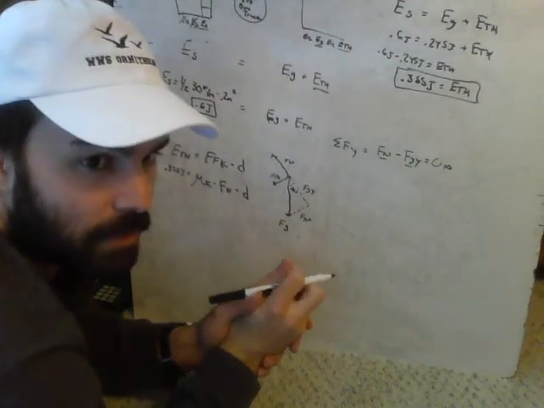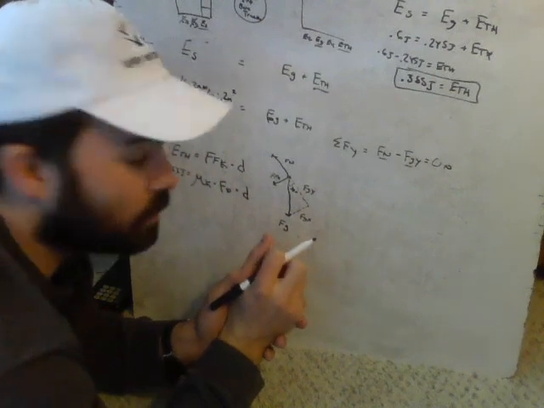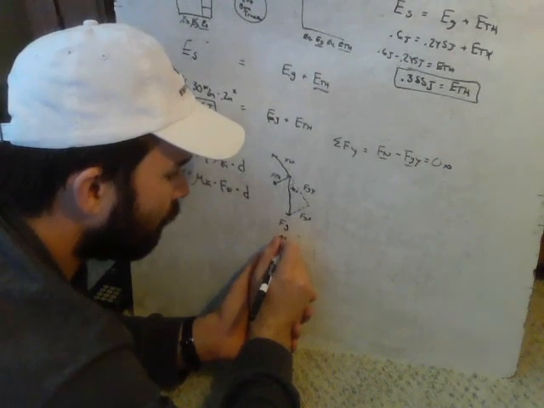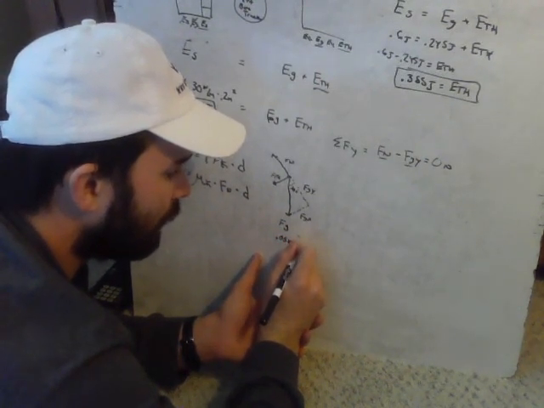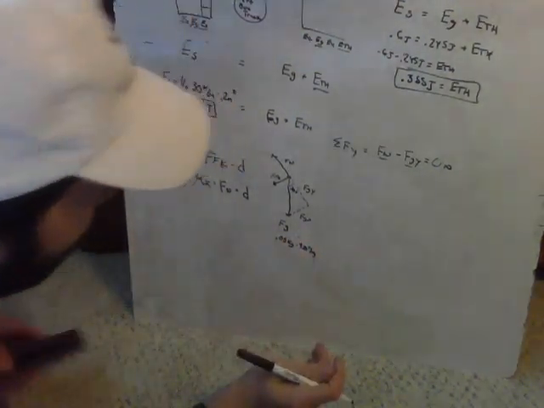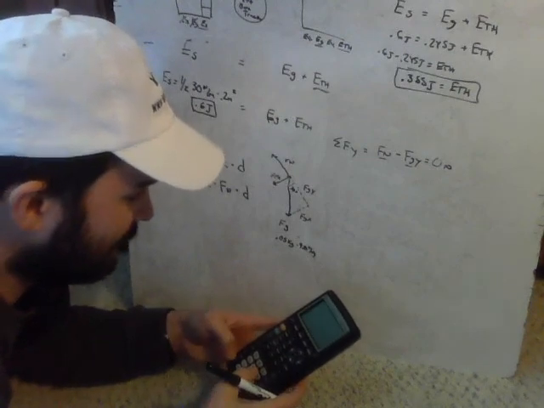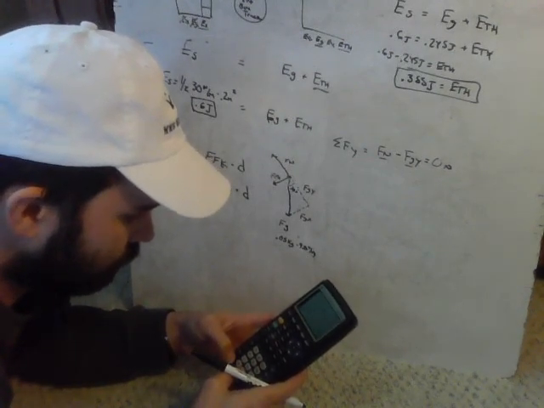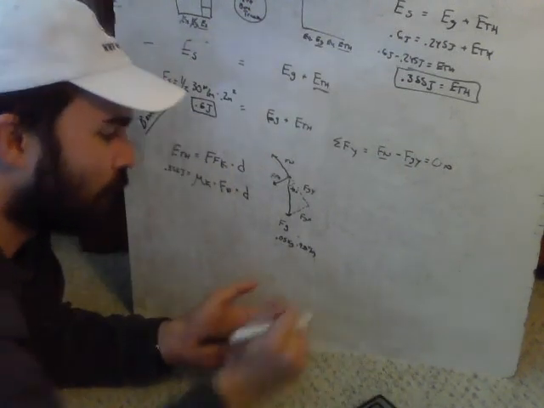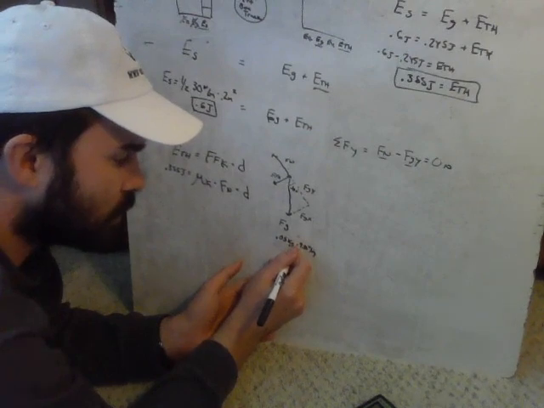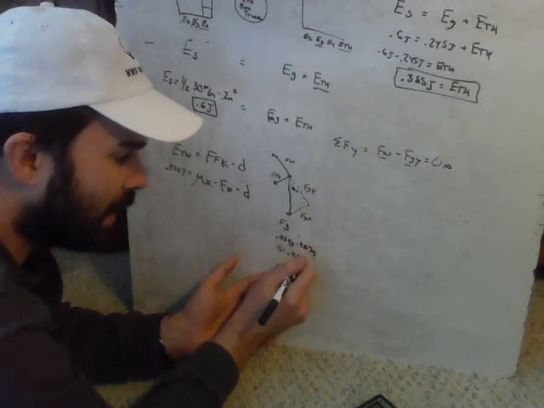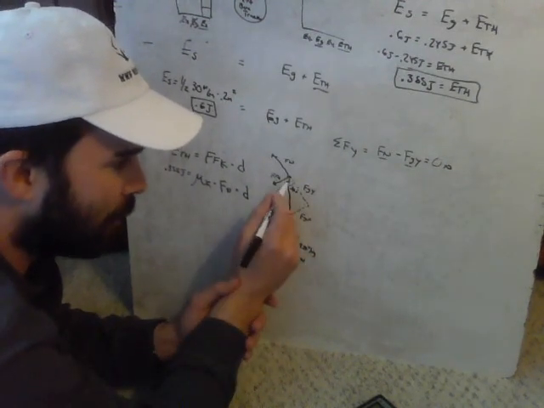So let's do a little bit of math. First, we've got to find our FG. This one's simple. We just take our mass, which was 0.05 kg, multiplied by our gravitational field strength per kilogram, 9.8. All right, 0.49 newtons. So our FG equals 0.49 newtons. Okay, so that's our hypotenuse.